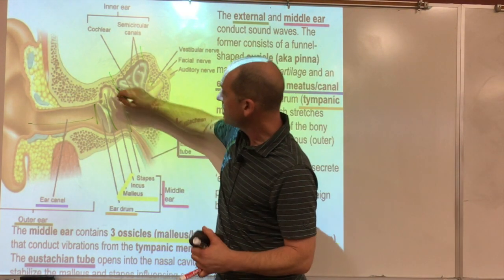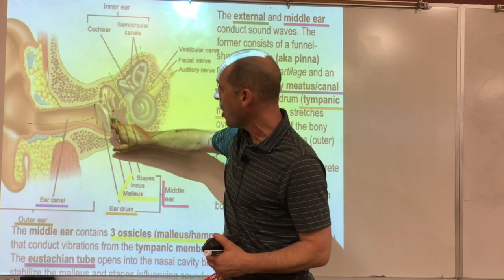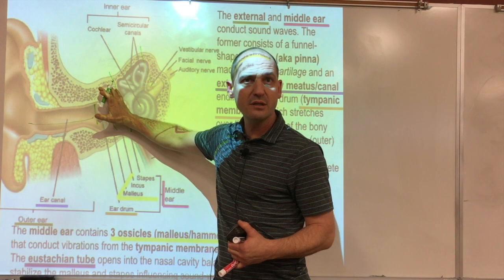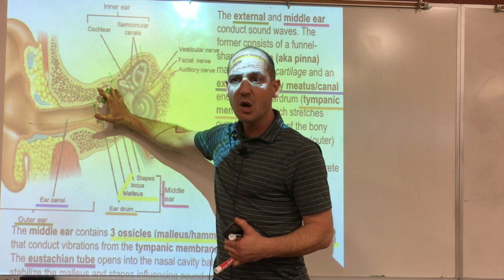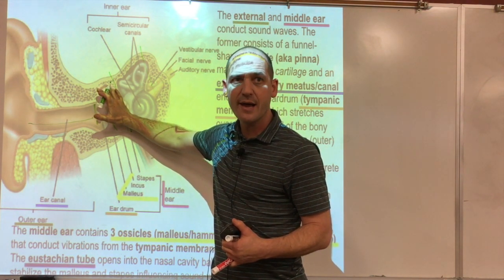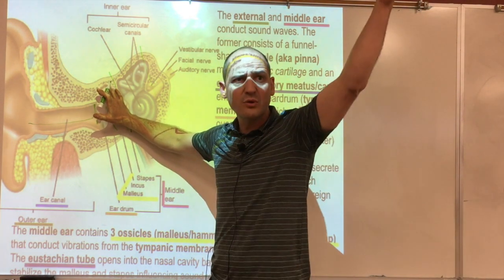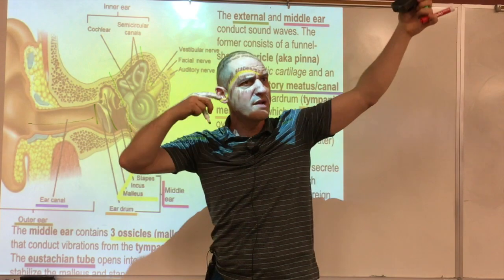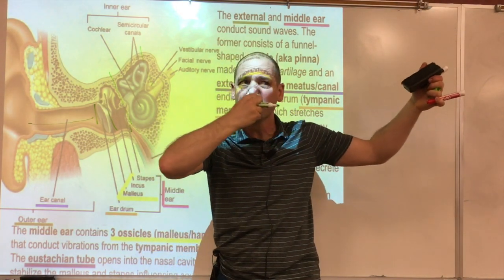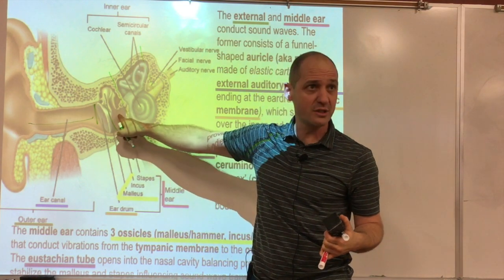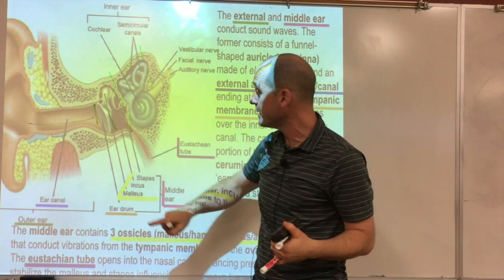Also, this here is the middle ear. The middle ear is closed off from the outside world, so its pressure is not equalized with the outside world. So we've got to have a mechanism to do that. Otherwise, that hurts a lot. You go up in the mountains or in an airplane. Does it hurt in your ear when you go up in the airplane? So you have to do this or chew gum. That's because the pressure change puts pressure in your ear, and that's not a comfortable feeling.